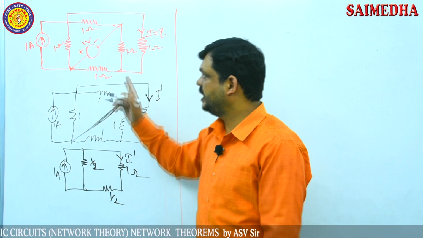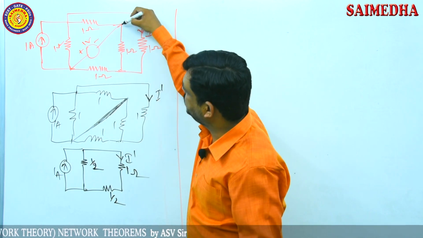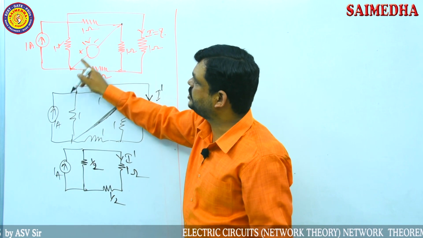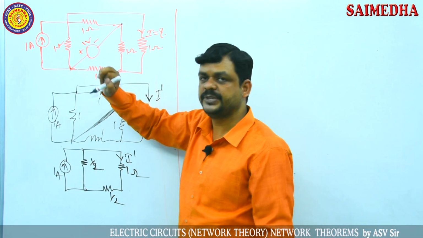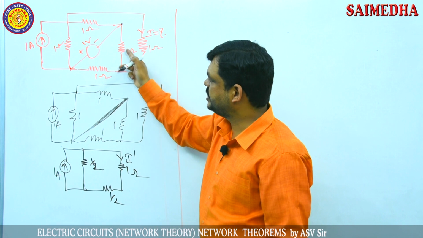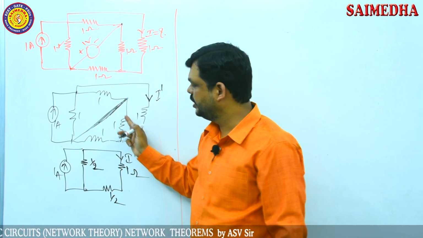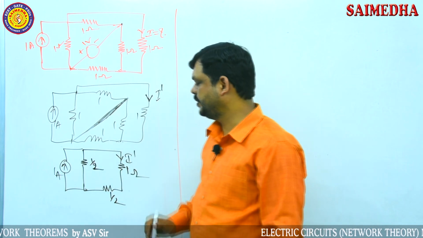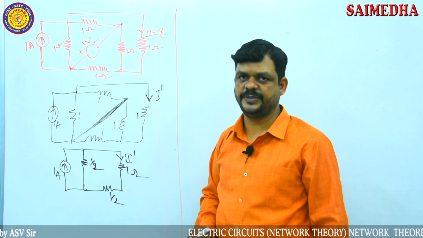See, according to the analysis here, the voltage source is short circuited. So this point is directly connected to this point. If these two points are short circuited, these two resistors become a parallel combination, and these two resistors are also connected in parallel. In parallel combination, equal resistor values are there. So 1 by 2, here 1 by 2. Then find the current through this branch.